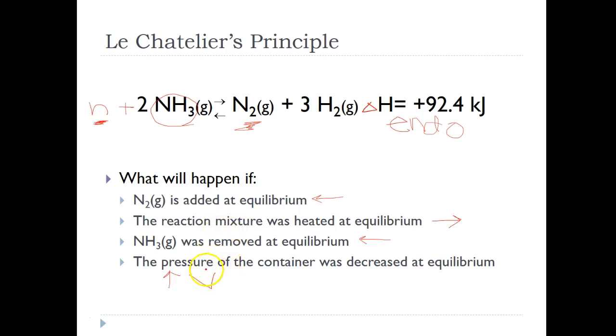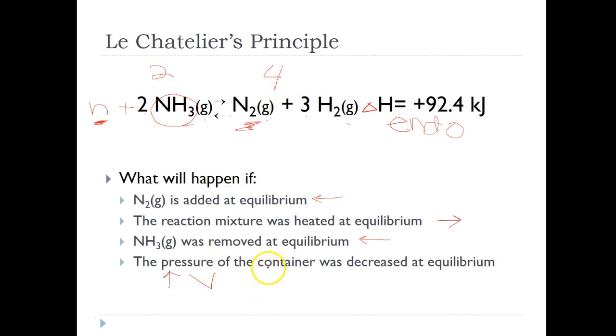So when we're dealing with pressure and volume, this is only going to be affected by gases. And what's going to happen if we need to increase the volume like we do here? We need to have more gases. So looking at this reaction, on the left-hand side of the arrow, there are 2 moles of gas. On the right-hand side of the arrow, there's 1 gas and 3 gases, so 4 moles of gas. So between 2 moles of gas and 4 moles of gas, 4 moles of gas are going to take up more space. 2 moles of gas will take up less space.